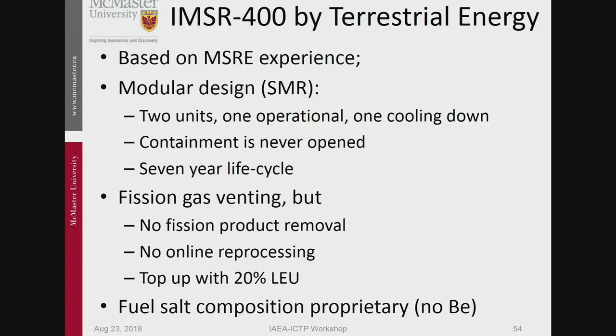20% uranium. Because you have to realize that you can't have your cake and eat it too. You cannot have a reactor and leave the fission products in and then say, well, I just have to add a little bit of uranium. No, if you leave the fission products in, you have to add a lot of uranium. If you can take out the fission products, you don't have to add a lot of uranium. But it's one or the other. And like with all of these companies, the exact fuel salt composition is proprietary.